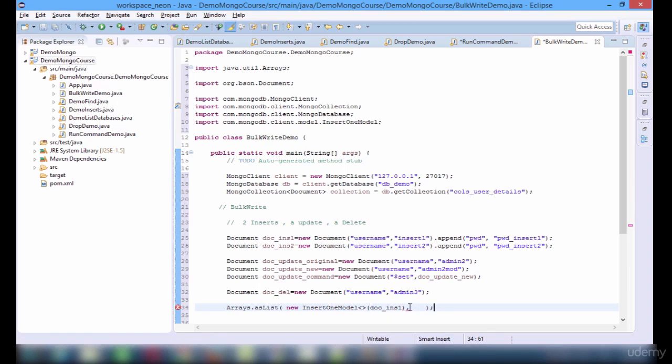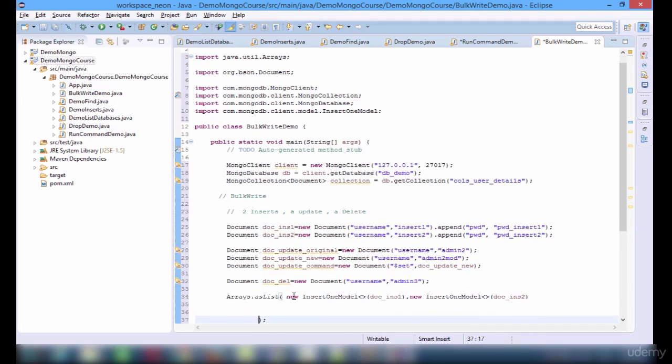The document is doc insert 1. So the next one, it's going to be doc insert 2.